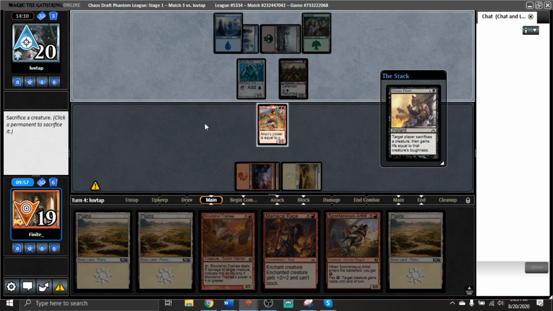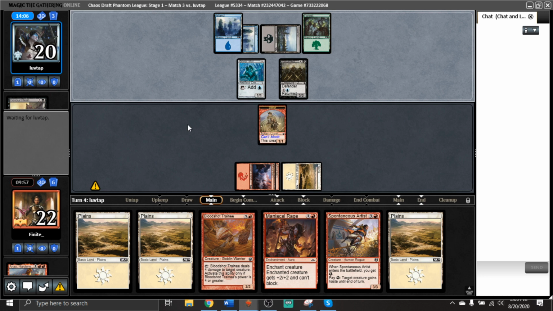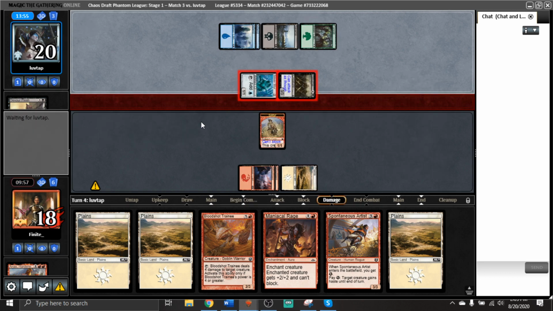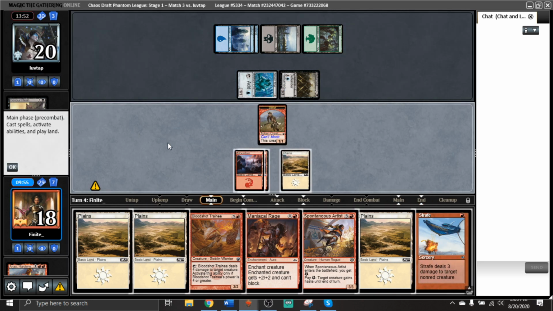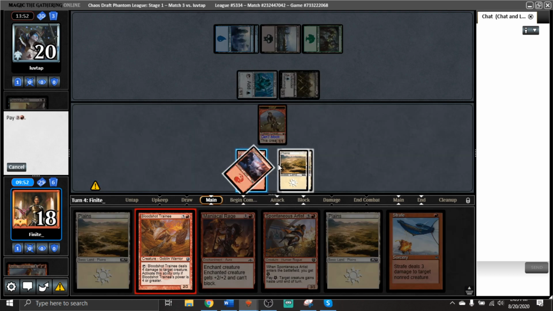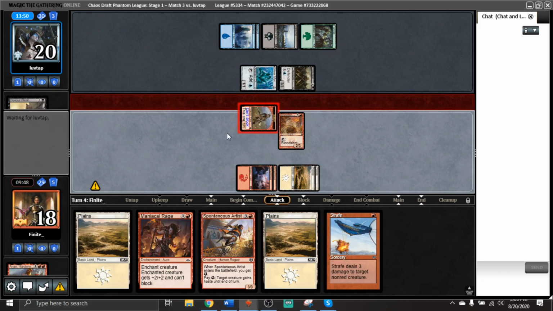So we get a 1/1 for our troubles. Yeah, it's not bad at all. Gain some life. That might matter, especially if they're activating this and attacking, which I think they probably are. Okay. So now we just trainee. I wonder if they're scared of it. They should be scared of it. They can't block. Alright, we may as well attack.